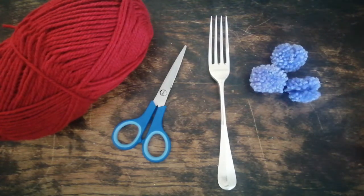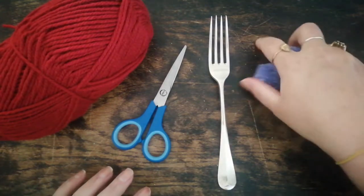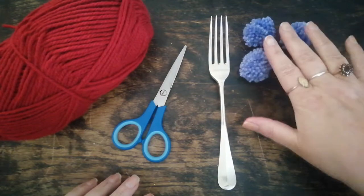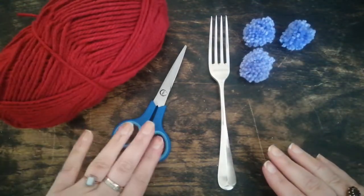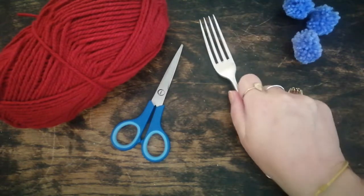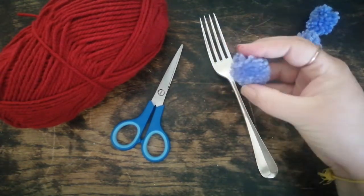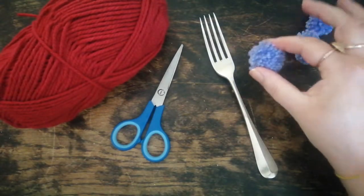Now obviously you can buy a pom-pom maker and you can do the old technique where you used to use two bits of card shaped like donuts. But to make these little mini ones, all you need is your wool, a pair of scissors and a fork from your kitchen, and that's it. And they make this size pom-pom, so really good for kind of craft projects, sticking on things, anything like that.